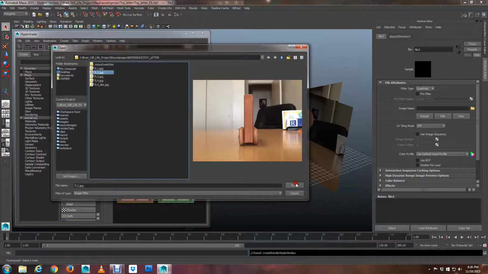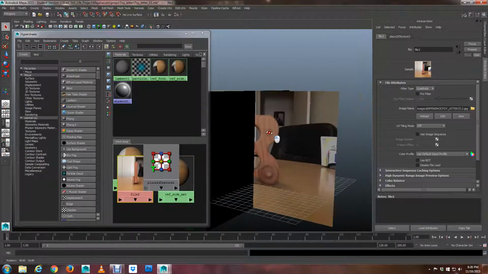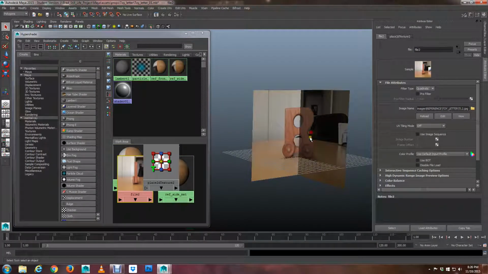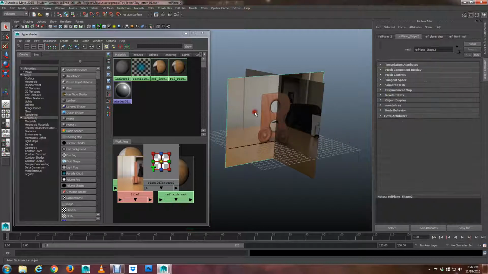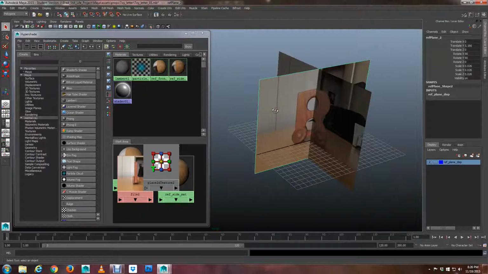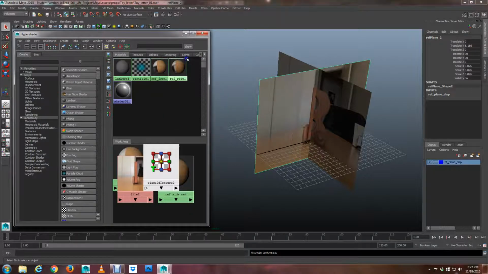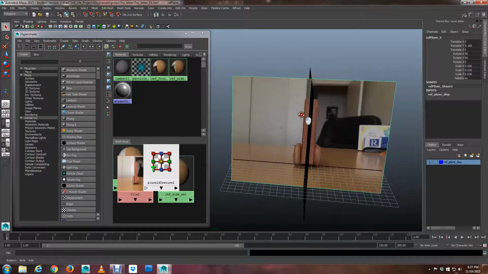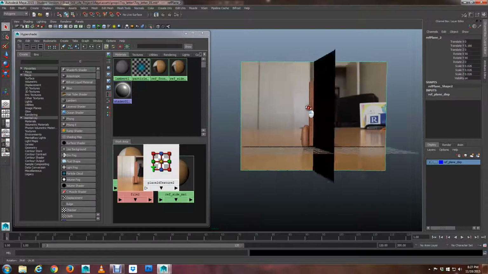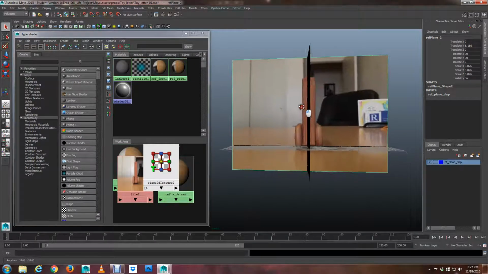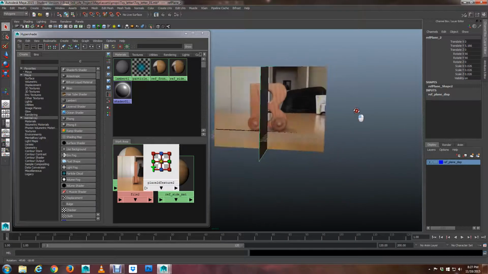That'll do fine. I'm going to open that. Okay. Alright. So I want to find my ref plane 2. So ref plane 2, that's the one that's selected. Very good. And I want to say ref side material, and I'm going to assign that. Okay. So now I've got this guy just like that.